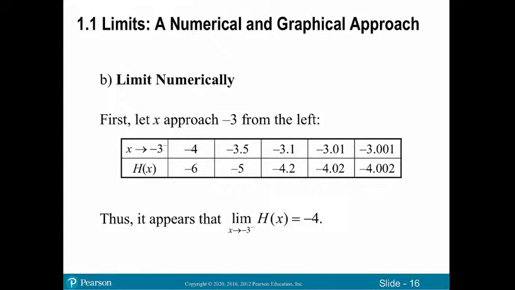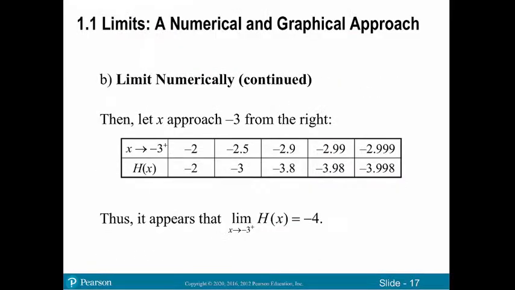So then the limits numerically, right? So for part B, we were considering -3. So we want to see, okay, the limit as x approaches -3 from the left, right? So we chose -4, -3.5. For all of these, we're finding the corresponding y, and we're getting closer and closer to -4. As we approach -3 from the right, they chose -2. Find the corresponding y's of these, and it's still approaching -4.